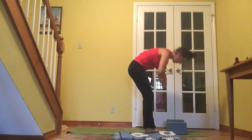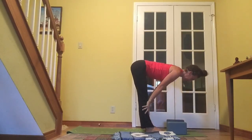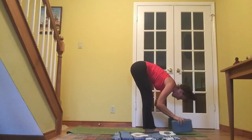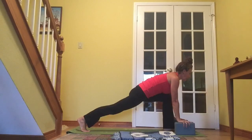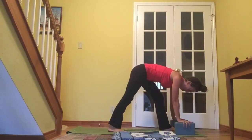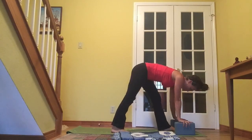Exhale, fold. Inhale, halfway up. Exhale, fold. Plant the hands on the floor or on the blocks. Step back, right leg lunges. Good. This time we're going to step that right foot forward a little bit until the heel plants all the way down. Move your feet from right to left. Give yourself a little bit of space.